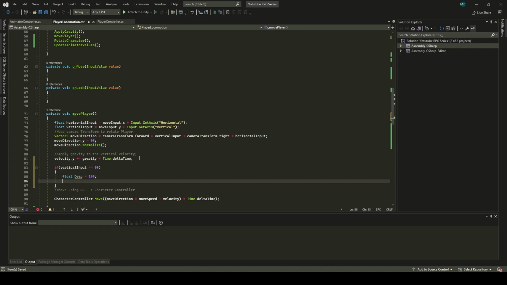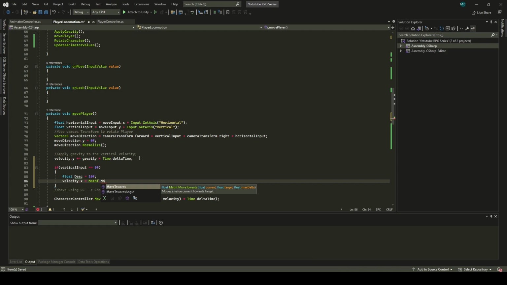There are so many ways you can do this. I've decided to go with this. Then we're going to say velocity dot x is going to be equal to Mathf dot MoveTowards. I'll explain Mathf in the next video.